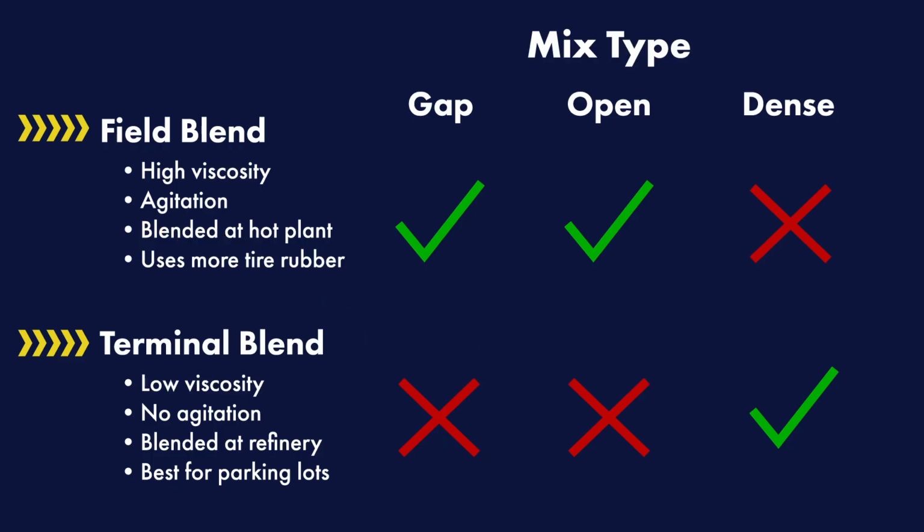The high viscosity agitated wet process uses the largest amount of rubber tires and is most effective in gap-graded and open mix designs. It is not suitable for dense graded mixes. It is also most effective when used on relatively thin surface lifts. Gap-graded mixes remove some of the fine sands that are replaced with the rubber crumb. They are used as a structural layer equivalent to conventional dense-graded hot mix asphalt. Open-graded mixes are used in surface friction courses.